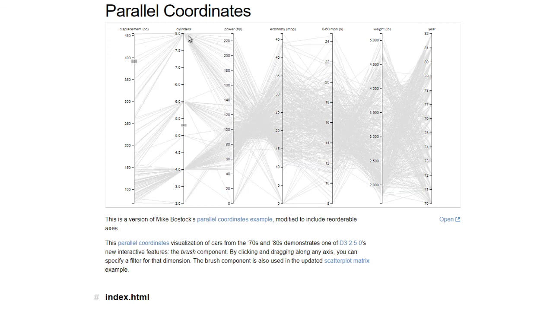You can see that cylinders, power and displacement are all closely related to each other. Not surprisingly, it's a fundamental concept of engine design. And that is also related to miles per gallon. There's an inverse relationship: higher power typically results in lower fuel economy. And this is data from a number of years ago when engines were a little bit simpler.